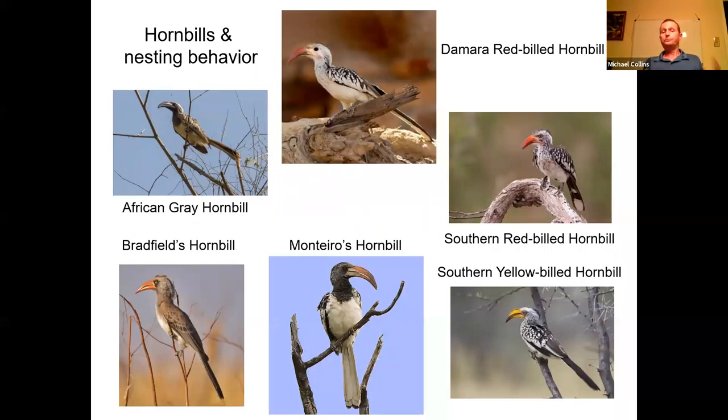All right, okay. So that's what I wanted to share with you guys about the plant stuff. I wish I had more, but I wanted to focus on not just the plant stuff, but also some of the birds, some of the mammals, and as you'll see here, a couple of the other things as well.